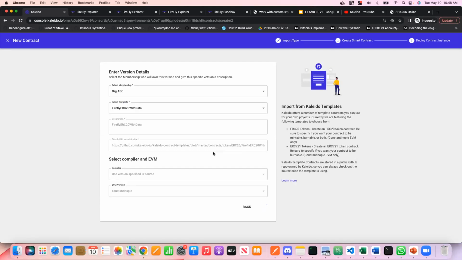So if this takes 60 seconds for you, don't think there's something wrong with the system. Just understand that there are a ton of things happening on the back end in Kaleido, but it's worth waiting 60 seconds, 75 seconds, because at the end of the day, you get wonderful REST APIs to talk to this smart contract, and you can start leveraging the Firefly sandbox as well.